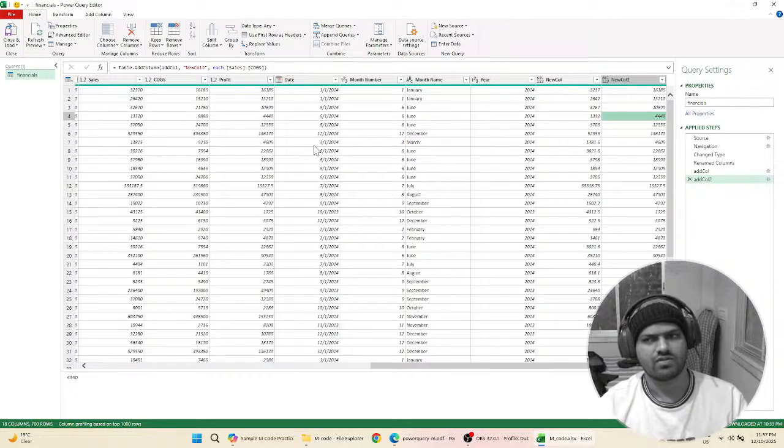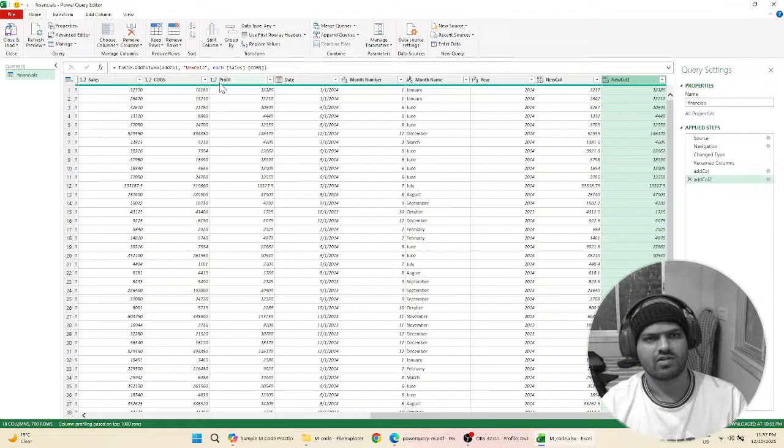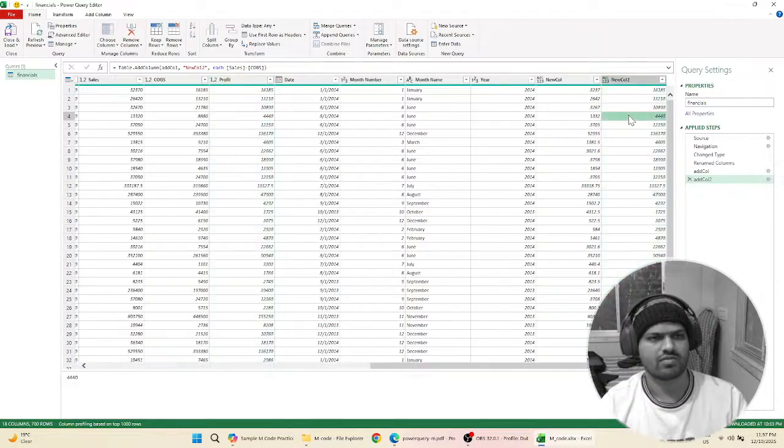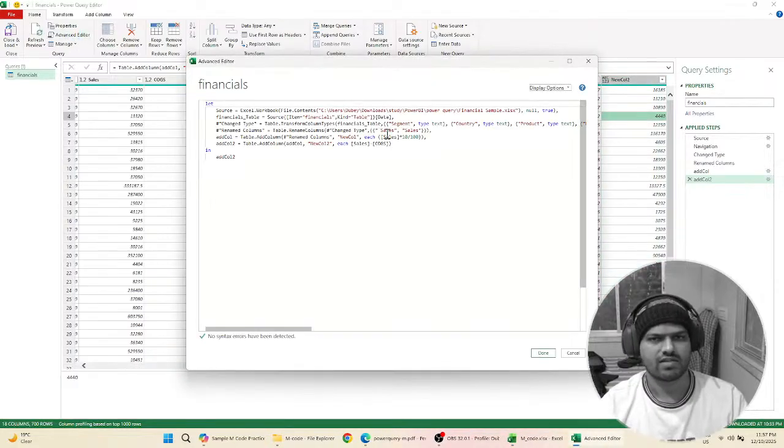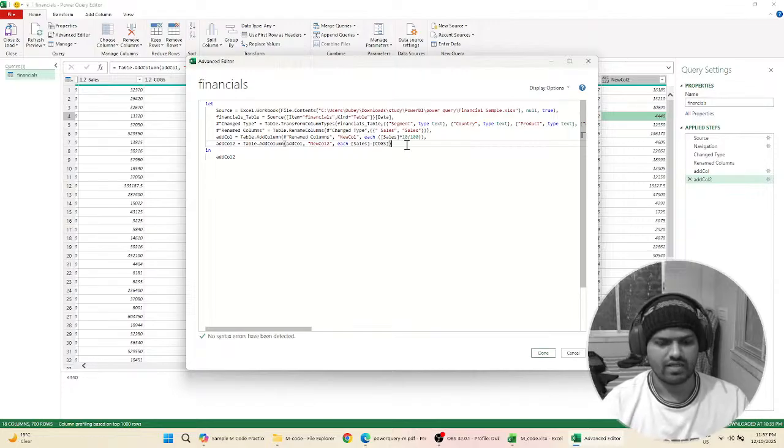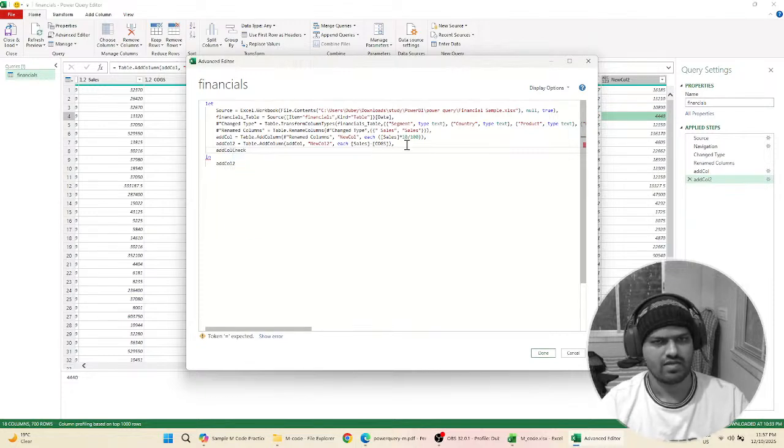Another thing we can do over here is further check if this particular column is matching with the profit column or not. Ideally, it should match, right? So we can do that as well. We can create another column, add column, check, and then we can use the same formula, Table.AddColumn.